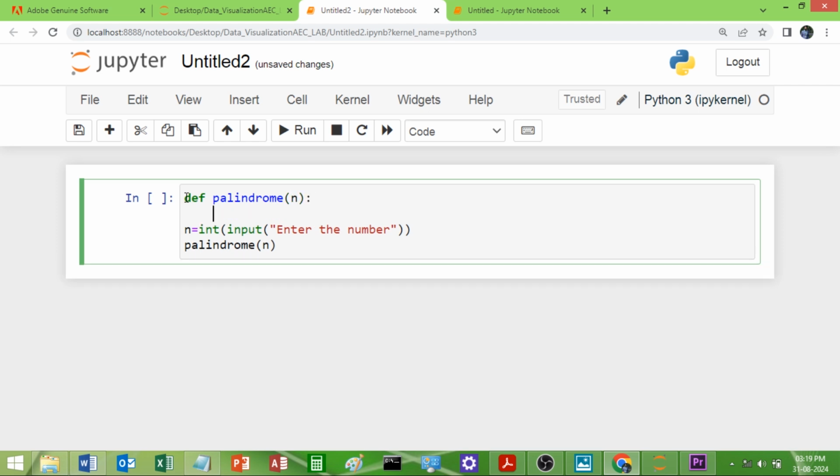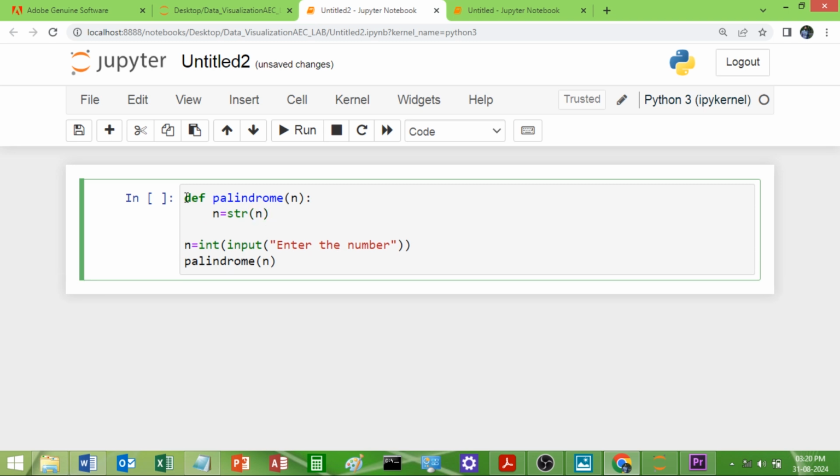So there are multiple ways you can check. You can reverse the number and compare the original number with the reversed number, or you can use the slicing, which is in one line you can compare. One line you can reverse and you can compare with the original. I'll use slicing here. If you want, I'll show you that also by using a while loop. So the slicing will work only with the iterable object, like say a string or list, a tuple. So I'll convert my integer into string here because I want to perform slicing. So string of n, I converted into string.